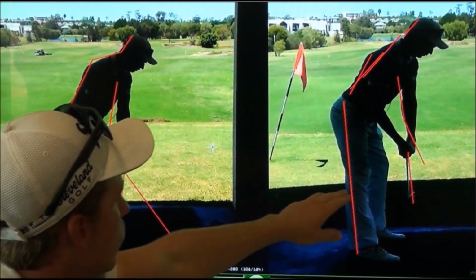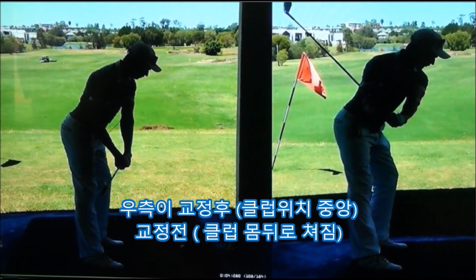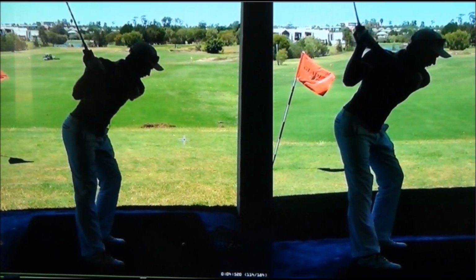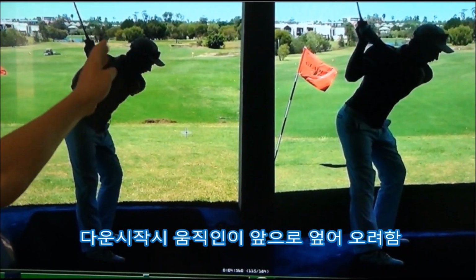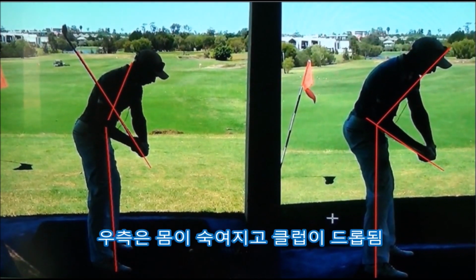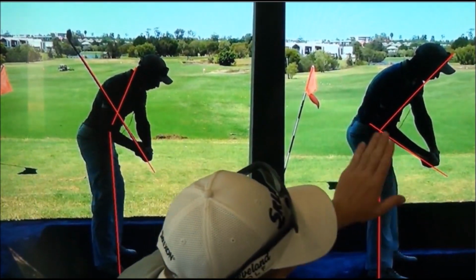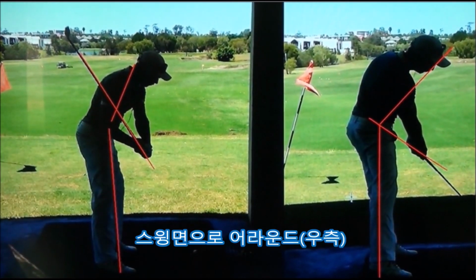This gives me the right radius compared to here, going inside. As I swing up a bit further, I'm going to have a bit less hinge going on and a bit less out this way. I'm actually going to be able to hold the lower and drop the arms in as I come in. So just staying over more on the way down, I'll be able to shallow my shaft out so that way I can come around on the ball this way and hit it more out to the right. That way I can draw it.